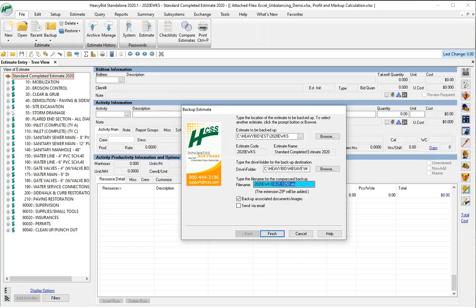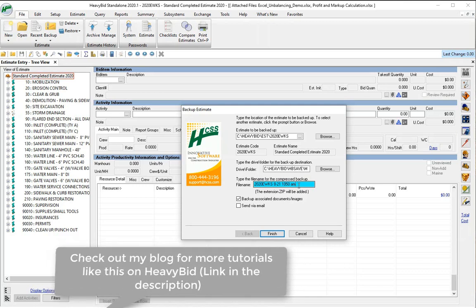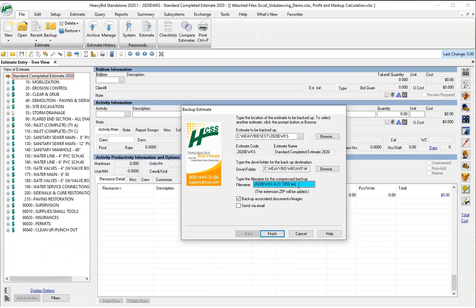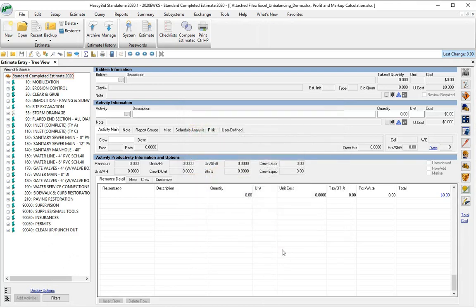Otherwise, if I don't have that, it's going to just overwrite my previous backup. And if I'm making these on bid day, or maybe a couple of days before that, I want to have these back up incrementally. So I go to finish, and then it will go and back those up.